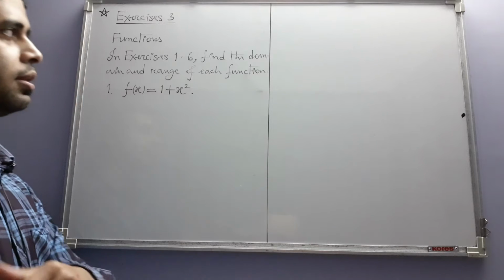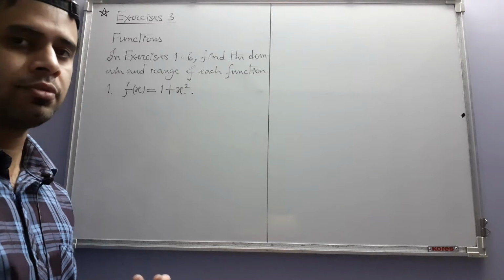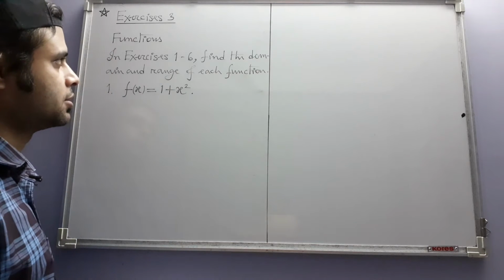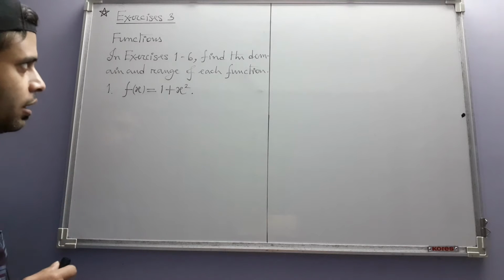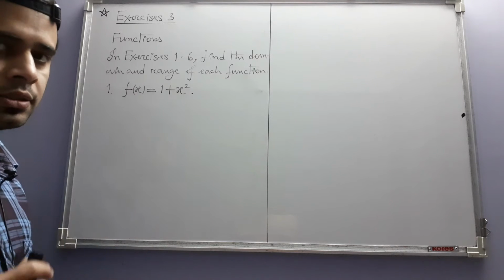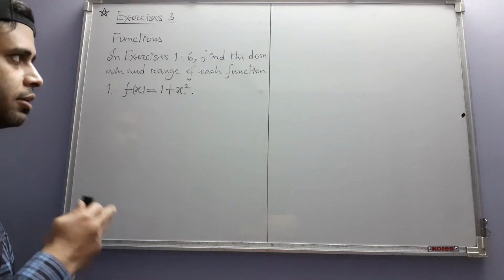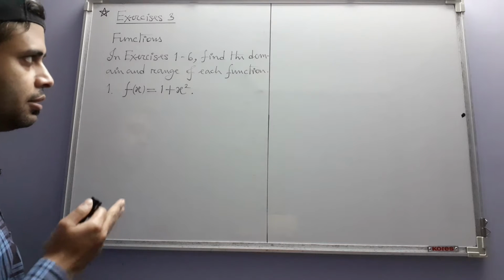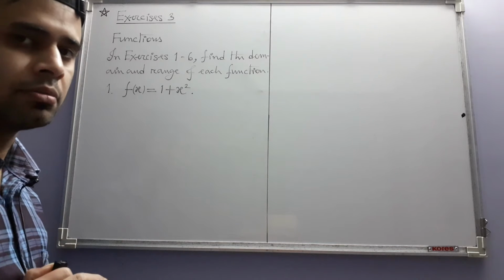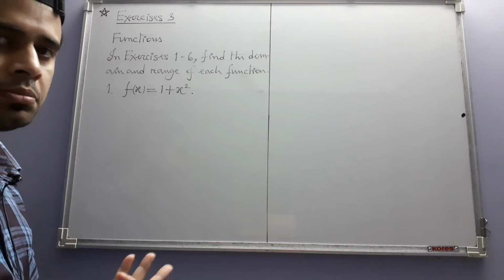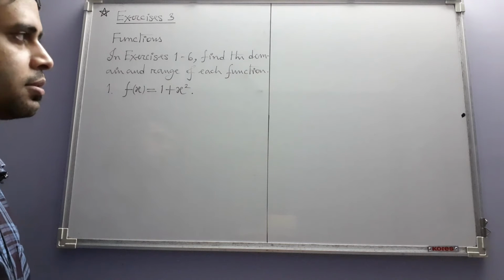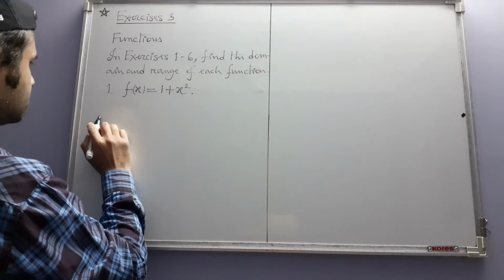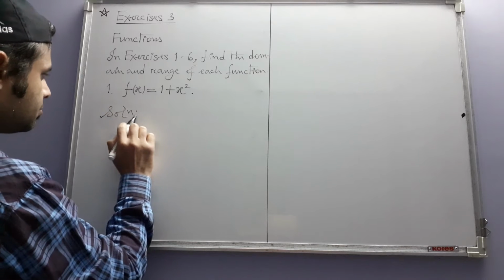Okay, so having seen the notion of function and related notions, let us now start solving the exercises. So here in the beginning we have 6 of them, where in each one we are given a function. We have to find its domain and range, and domain in this case means natural domain, that is the largest possible subset of the set of real numbers that can be the domain of the given function. So let's see the first one.